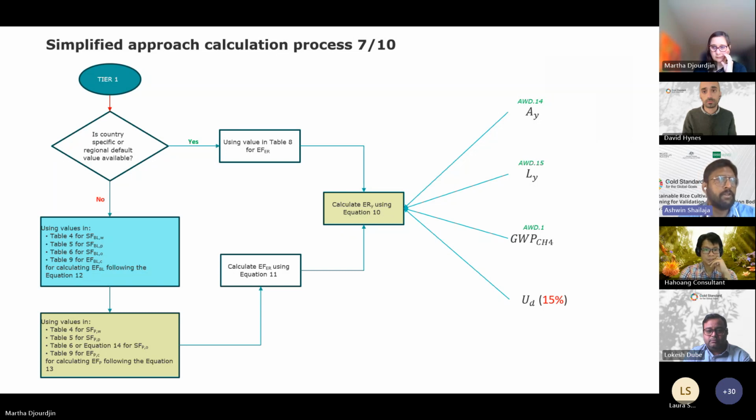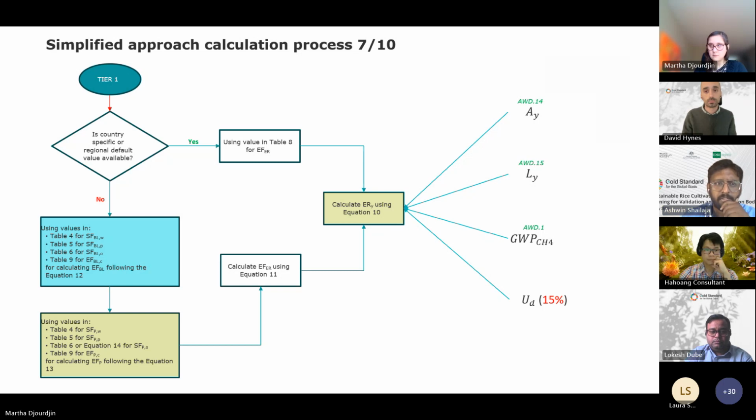One thing that you may have to look into for sure is whether the country-specific values have precedence, whether they applied country-specific values, and whether they are available or not, and whether the regional values have been applied only in the absence of country-specific values, and then global values in that order. So those details are provided in table 9 of the methodology. And for all small scale projects, they can directly be applied.